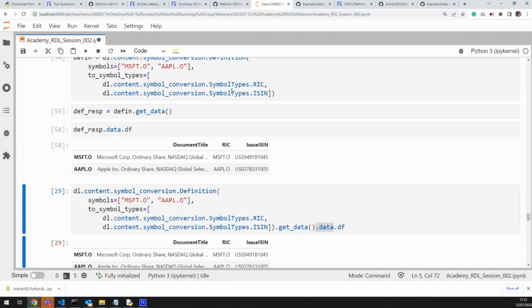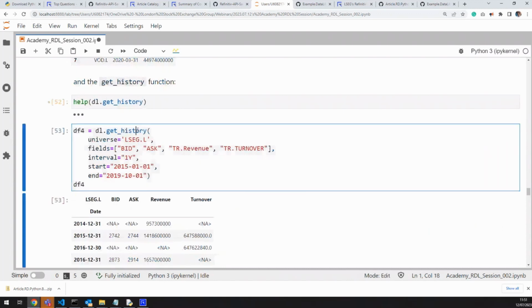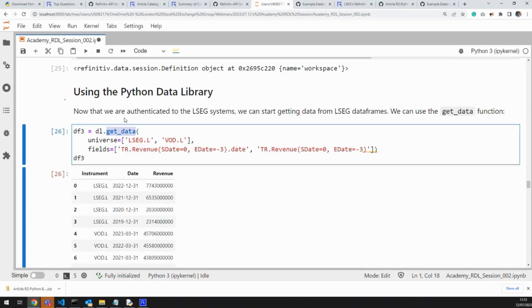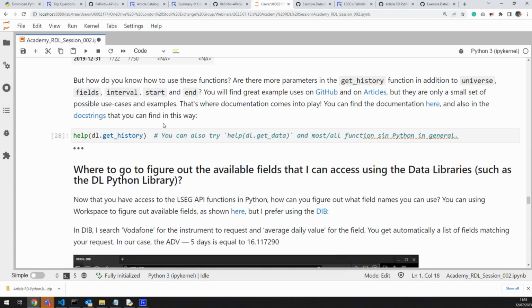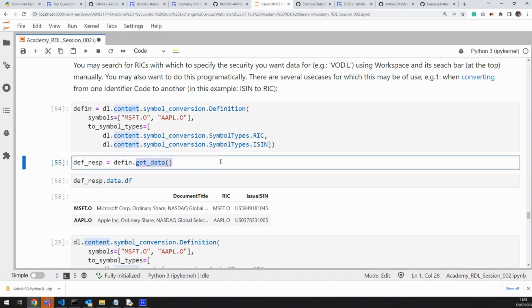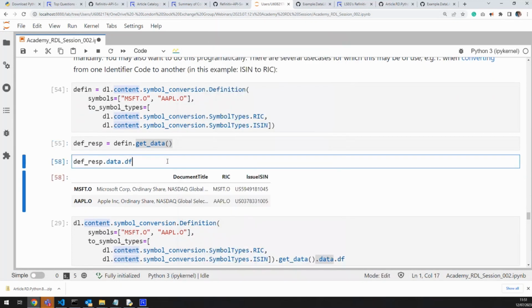Note that I did not have to do this for the functions get history and get data. I did not have to do the get data and the get df and all of that. The reason for this is because get history is very specifically for data analysts, maybe quants that want to do some backtesting analysis, some trading simulations, things as such. That's perfectly fine. However, when you end up with things such as symbol conversion, it's more of a raw API call, and you send a request to the API endpoint, and it returns the information that you want in whichever format you want. So you can have, like this, get data, some raw JSON data, or you can go all the way to a pandas data frame, like I've done right there.